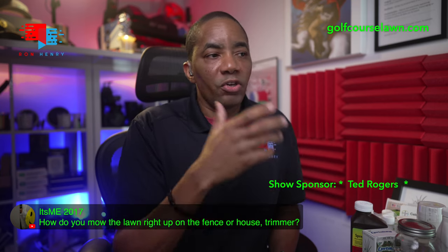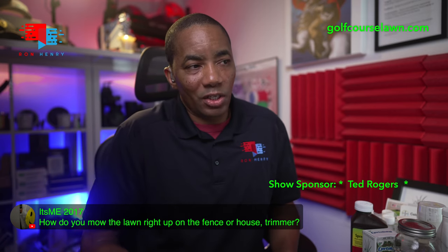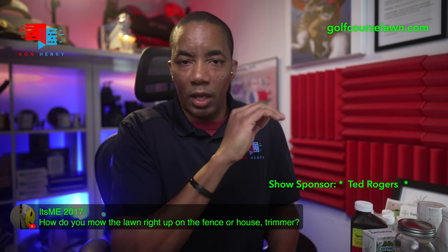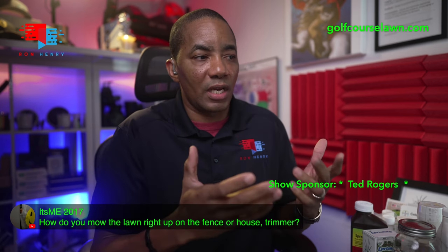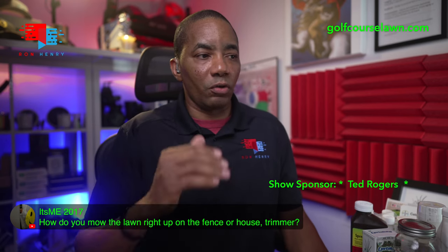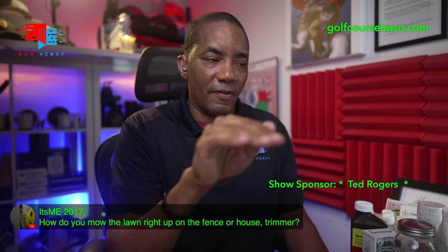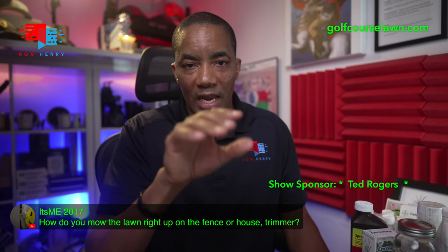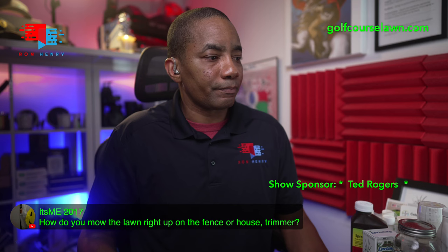And then if you're looking for a quality of cut that is the same as what you get with your real mower, you're going to want to invest in a set of rotary scissors. You can use a string trimmer. It's going to do a pretty good job, but it doesn't approach the quality of cut that you get with rotary scissors. So that's what I would do if you're looking to get that nice manicured look right up against a fence, a house, pavers, or any kind of hardscape you have on your property.